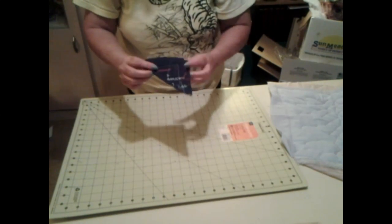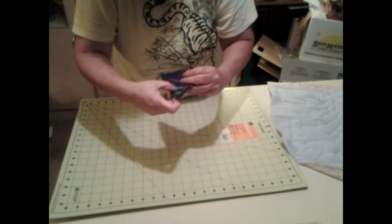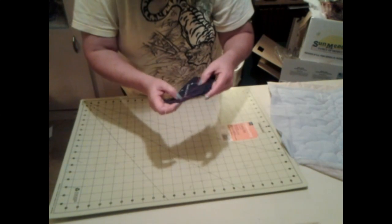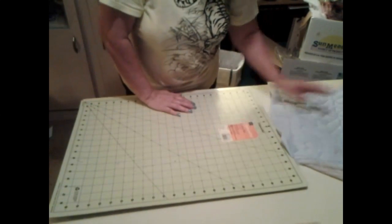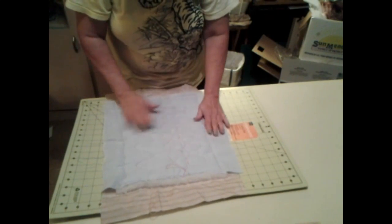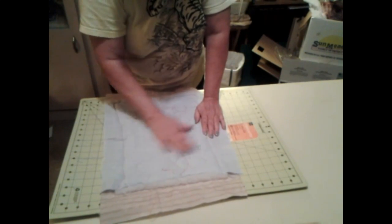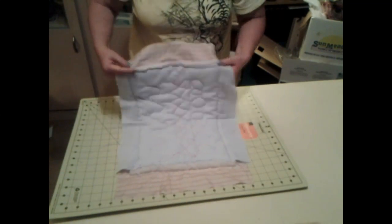And I have letters on here too. And I got A-A-R-I-C-K-Y-Y-Y. So I have to learn that. This is my first free motion quilting thing that I did. Just playing with it. As you can tell, I've got a lot of work to do.